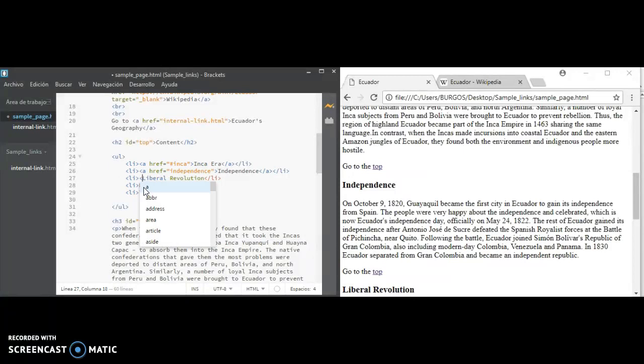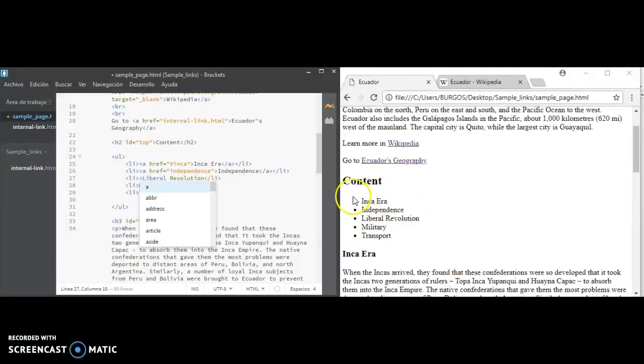Then for the next, I go for Liberal Revolution. I do the same. Revolution.